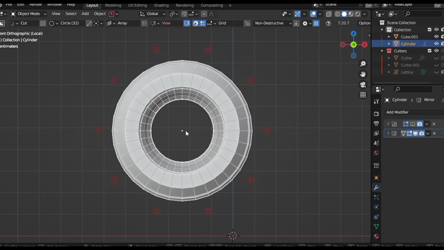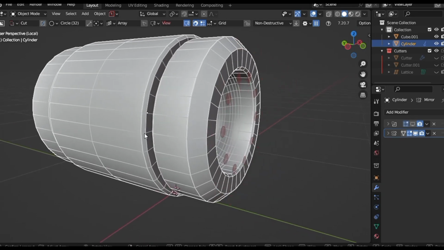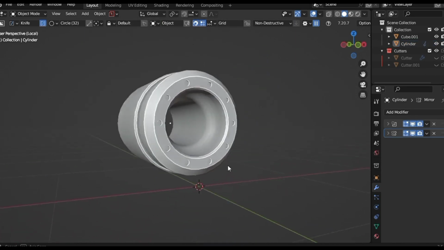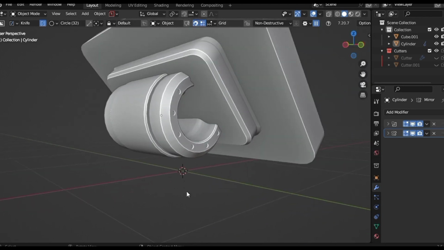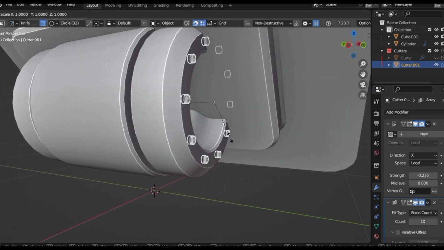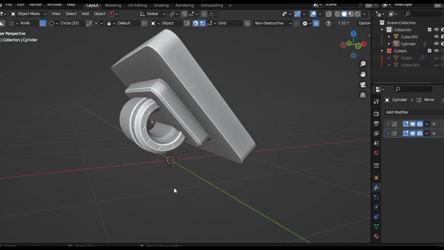I'll scale it down and press D twice to activate radial array. Let's make it smaller and I'll rotate the view to check if everything is aligned. Then press E to insert the cut and hit enter. A clean pattern emerges, but I feel like it should go even deeper, so I'll enable the cutter from the collection, scale it up on the Y-axis and check the result. Much better than I expected.